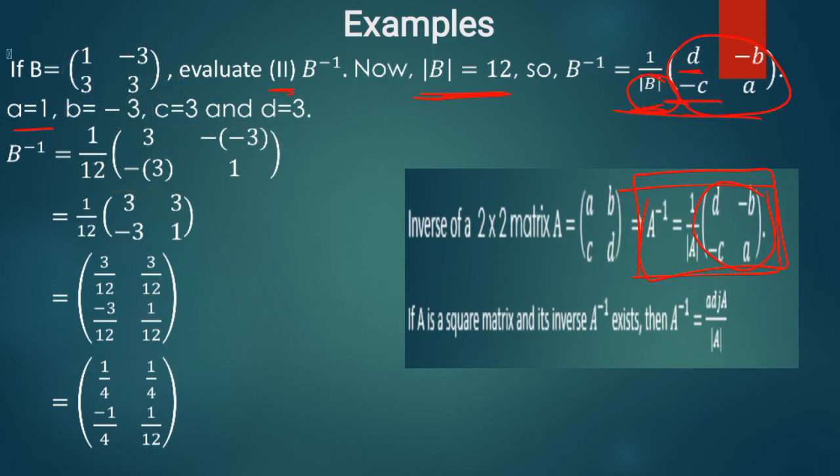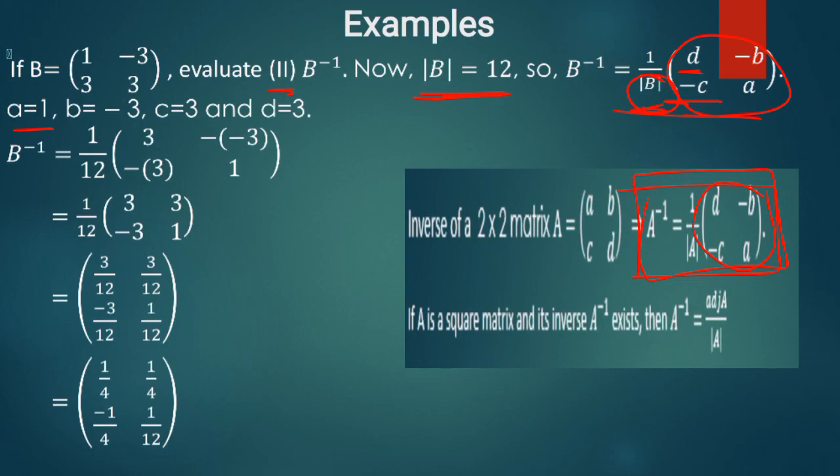So we're simplifying now. How do we simplify? You remember the scalar multiplication we did when there was K outside? So this is my K, it's 1 over 12. So I just multiplied in this 1 over 12 times 3, 1 over 12 times 3 here, 1 over 12 times minus 3, 1 over 12 times 1. So 1 over 12 multiplied by 3 will give me 3 over 12. 1 over 12 multiplied by minus 3 will give you minus 3 over 12. 1 over 12 times 1 is still going to give me 1 over 12, not minus, okay? So just multiplying them using my scalar multiplication.